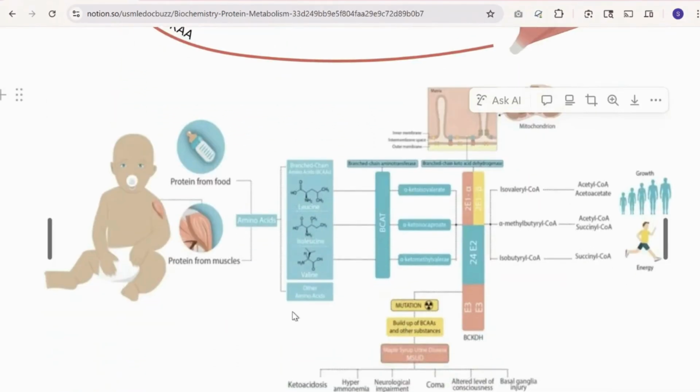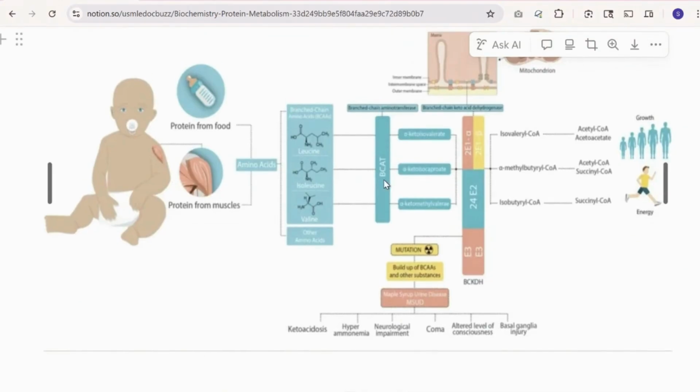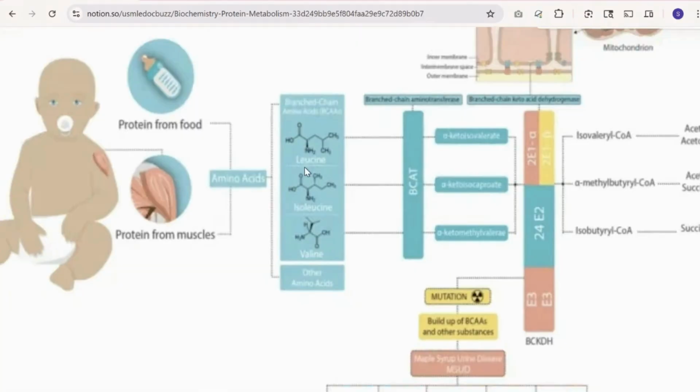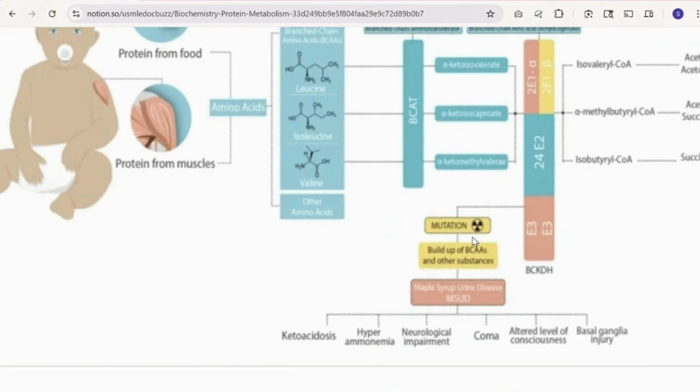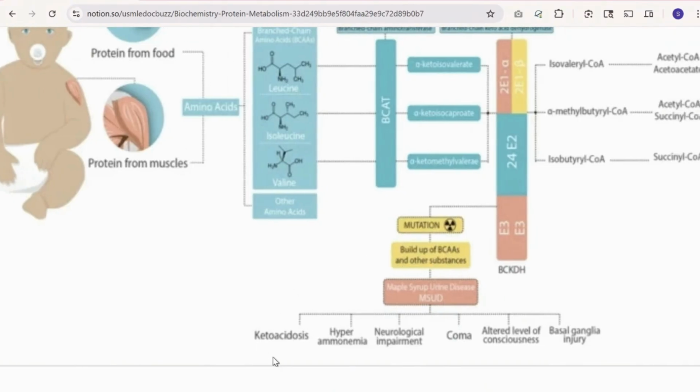But if you're not doing it, then you get the problem, right? And they've also given you the structure in this thing. I know it's blurry, but work with it, right? If you have the mutation, you cannot degrade the branched-chain amino acids, and you're accumulating things. Eventually, they make ketones, as we saw. The longer the acids sit, they end up making ketones. Hyperammonemia, because you're not transferring that NH3 too much, and because you have hyperammonemia, everything else is given, right? This is all the effect of hyperammonemia.